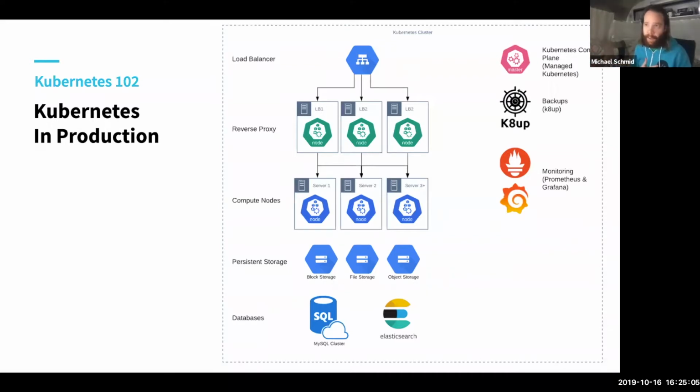In our case, we have HAProxy running, while other people use Nginx; it doesn't really matter. Every single request is forwarded by the load balancer to one of these three reverse proxies, and there they know, like we learned last time, to which pods the traffic should be forwarded.